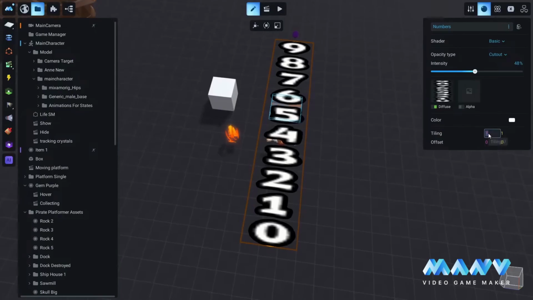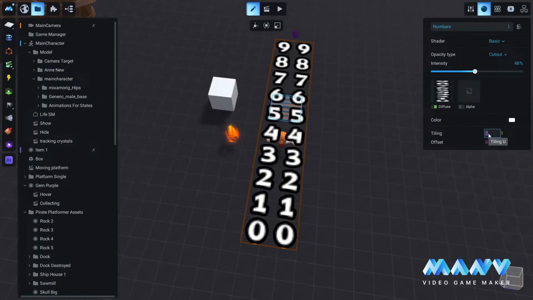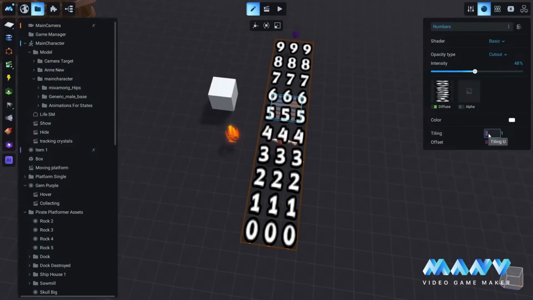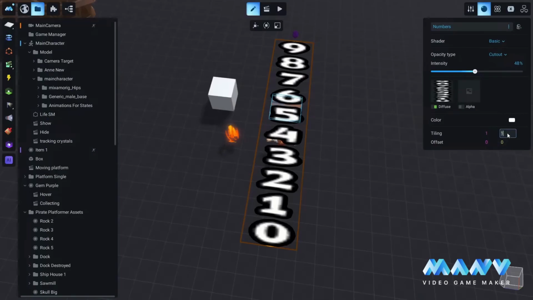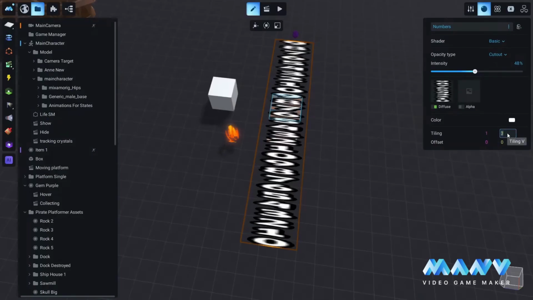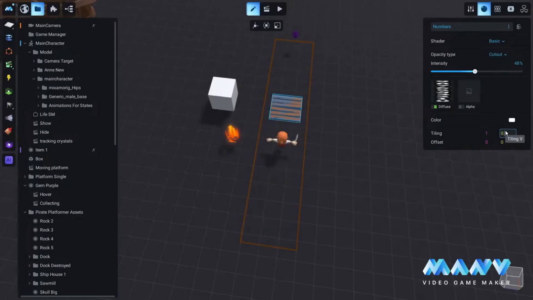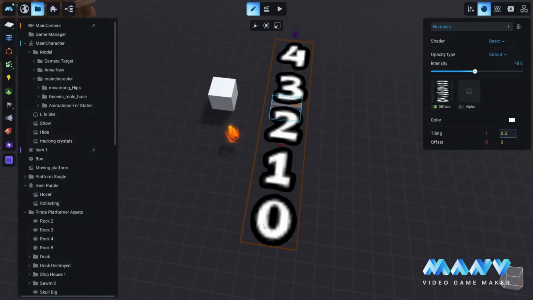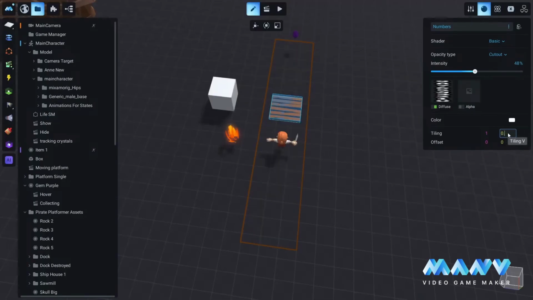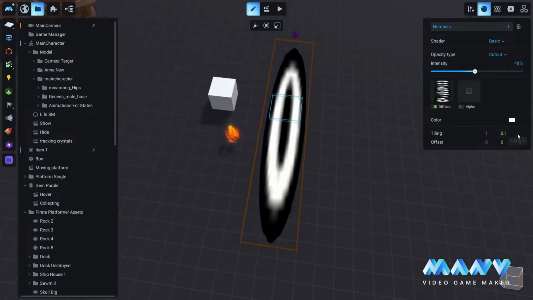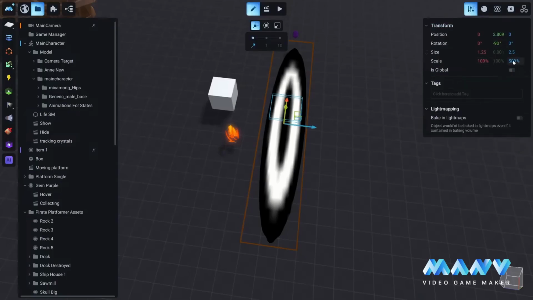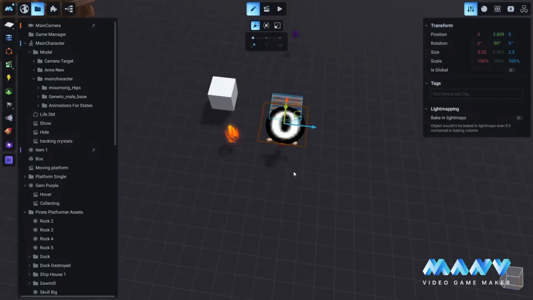And now if we play with the tiling like we did before, the tiling makes more sense. We can have 3 rows, or 2 lines or 3 lines, and exactly the same way that we go up, we can go down. So if I type 0.5 now, not 5, 0.5, we have half the numbers. And if I type 0.1, we have only 1/10 of this texture. Of course, now we can set this back to 100, so we see we have a nice 0 here.